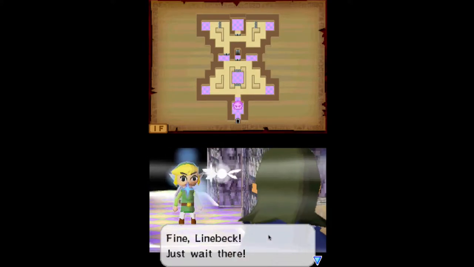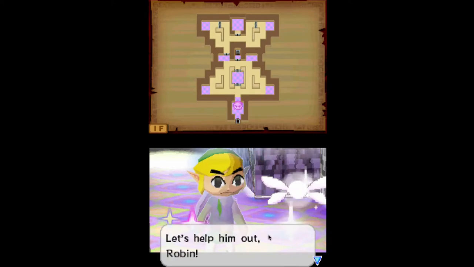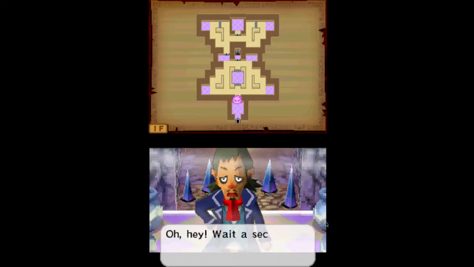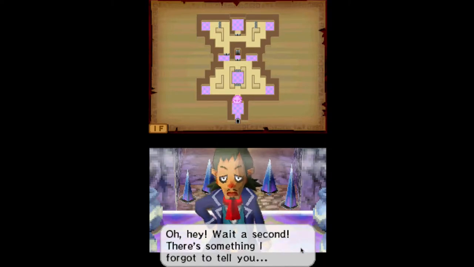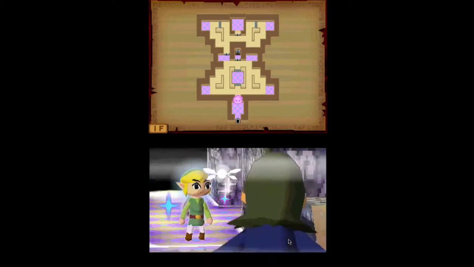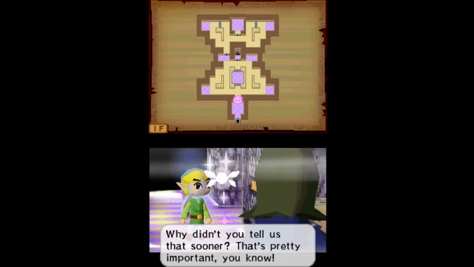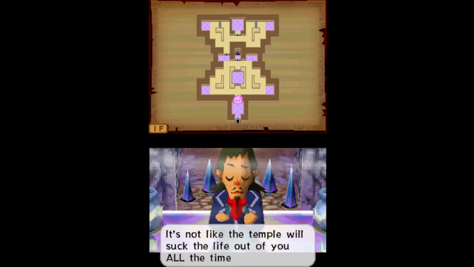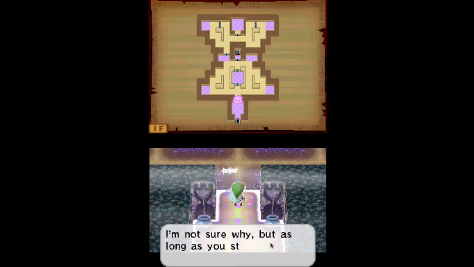Fine, Lineback. Just wait here. Let's help him out, Robin. Okay, let's go. Oh, hey! Wait a second! There's something I forgot to tell you. One thing you should know about this temple, it'll suck the life out of you. Why didn't you tell us that sooner? That's pretty important, you know? Let me finish. Don't go running away yet. I know it's scary, but the temple won't suck the life out of you all the time. I'm not sure why, but as long as you stand on areas like this, you'll be okay.